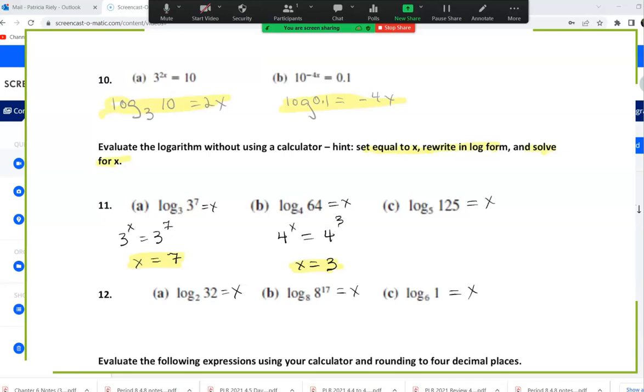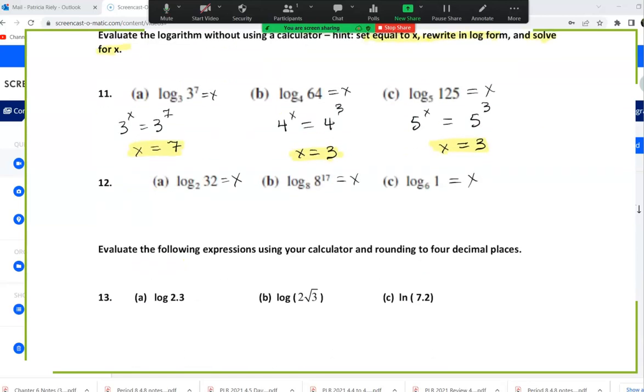Okay, next one. The base is 5. Logs equal exponents. 5 to the x equals the argument. I'm not going to be able to see the answer unless I change that argument to 5 to the 3rd. So you have to know how to do that and get comfortable with your exponents and bases. Okay, we have a couple more to do. Let's do 12a. And here's your base is 2. 2 to the x equals, and this is 2 to the 5th, I believe. Right? Check that. Okay, 2 to the 5th. Bingo, 32. So therefore, x equals 5.